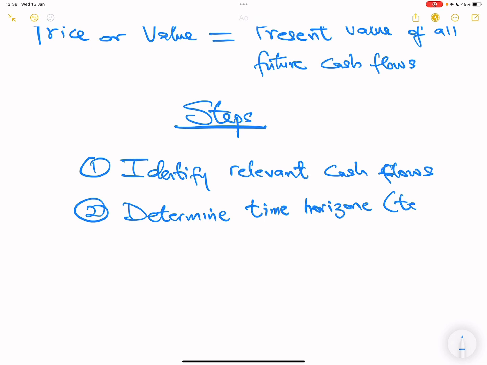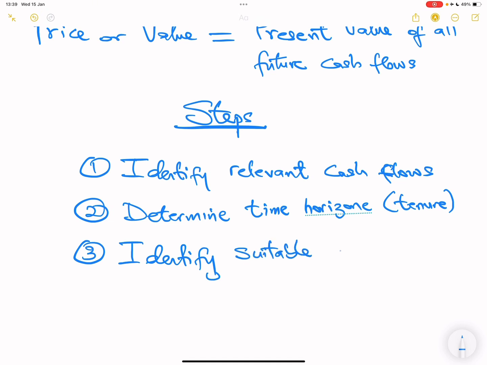And here we're talking about the tenure of the asset, of the business, of the project. Whether it's 5 years, whether it's 10 years, whether it's perpetuity, you need to know. Because knowing will help you to know the best approach to do the discounting that you have to do. And at what rate are you going to be discounting? Because we said this approach considers time value of money, which means you need to identify suitable discount rates. That is, what WACC are you going to be using? Yeah, you are always using WACC most times.